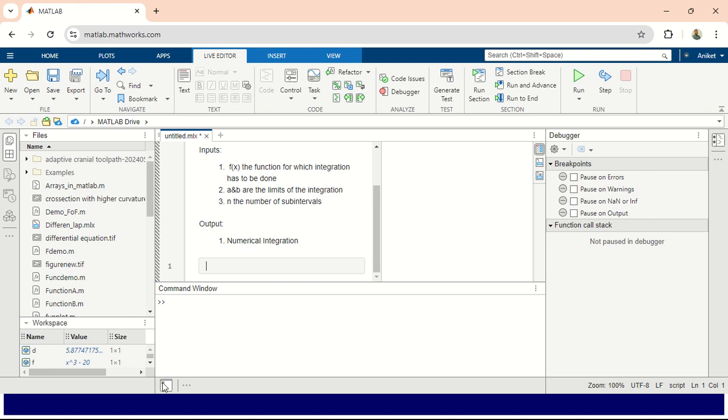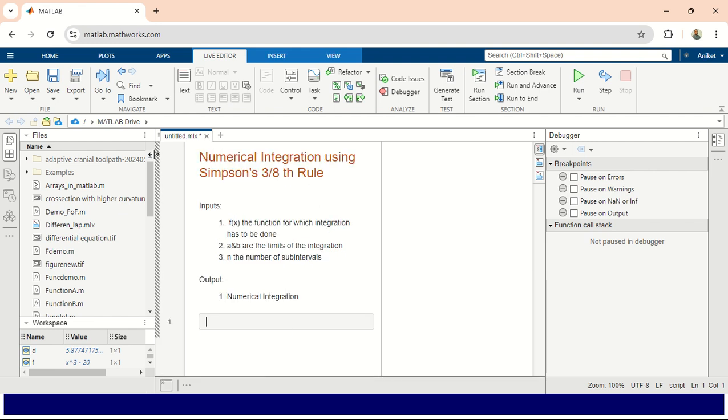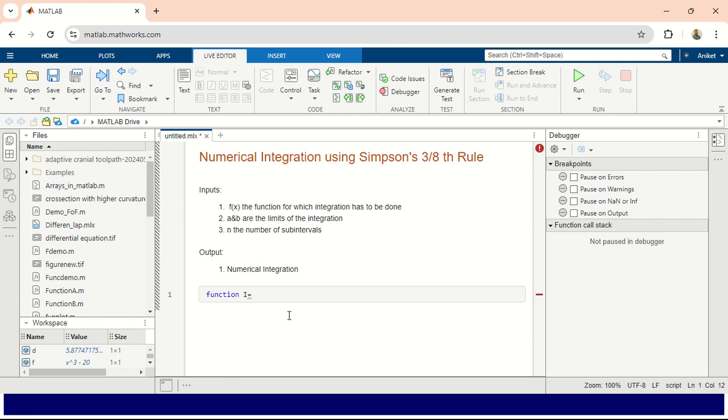I'll hide this command window, and as you know, we start with the function keyword. I want integration as output, and the name of this function will be Simpsons_3_8_rule. As usual we have inputs f, a, b, n.